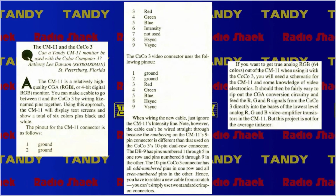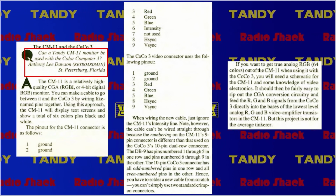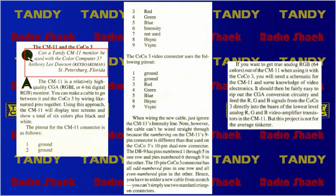Anthony Lee Dawson of St. Petersburg, Florida at the time, writes via the Delphi online service. Can a Tandy CM-11 monitor be used with a Color Computer 3?